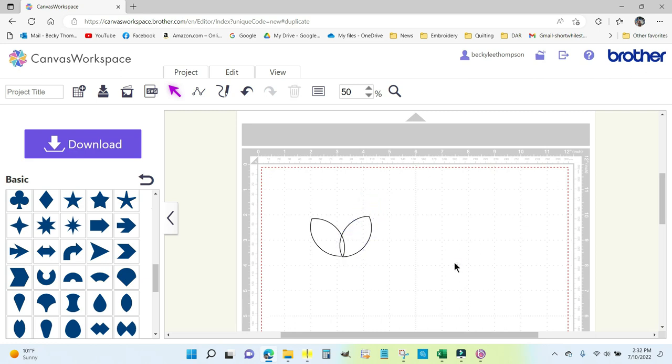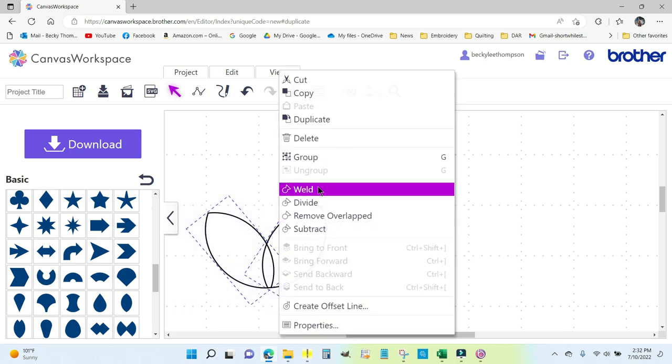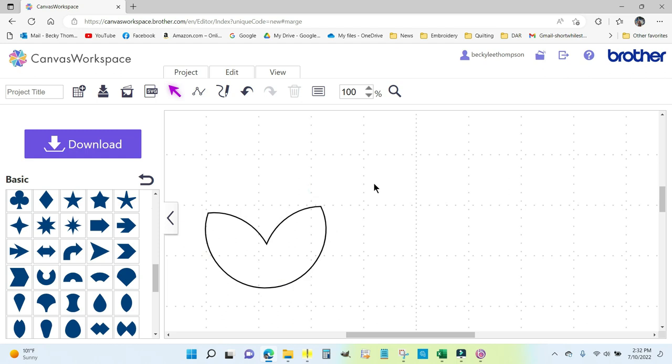And I overlapped them just a tiny bit. And that way I could check and make sure everything was just perfect. Then I highlighted both of them and did a right click and a weld. And that gave me my wing shape.